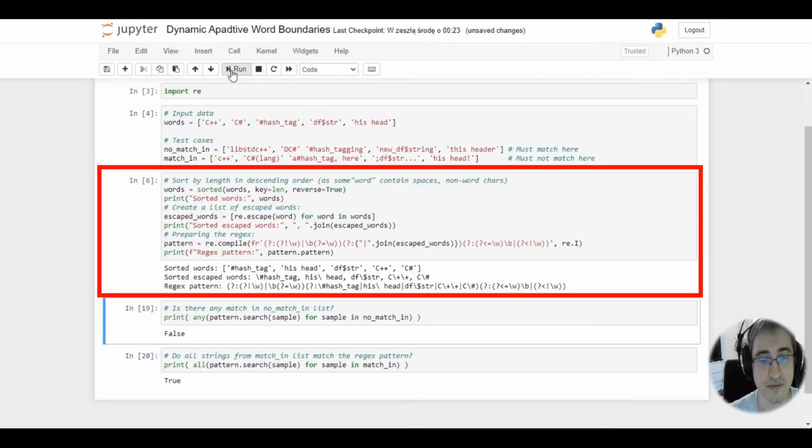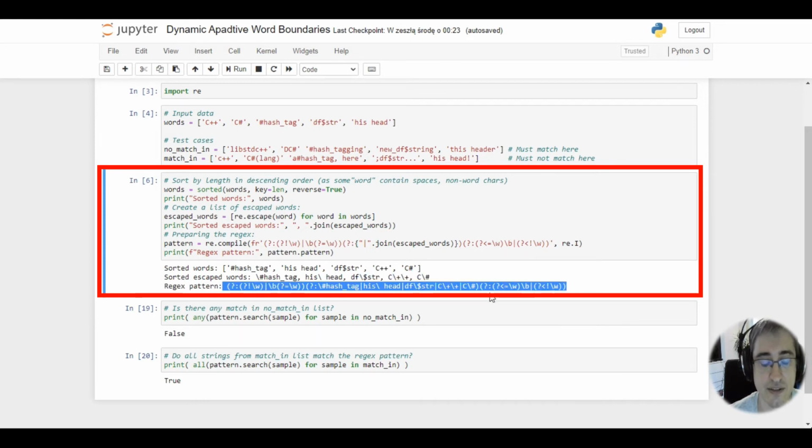So if we run this, we'll see that we've got this list of keywords. We escaped them correctly. You see all special characters are escaped. A space is also a special character when you use the verbose mode. And here is the regex pattern that we have just compiled.